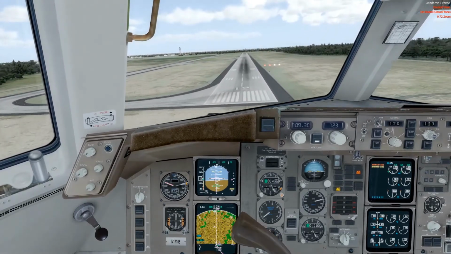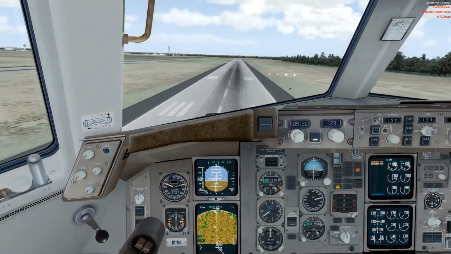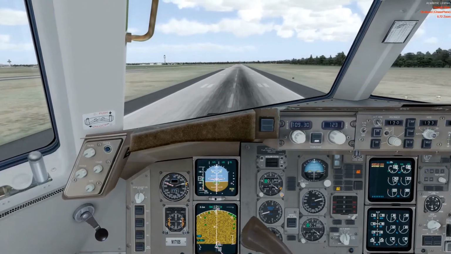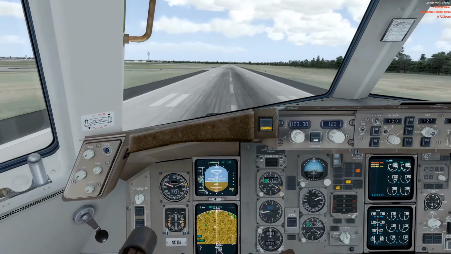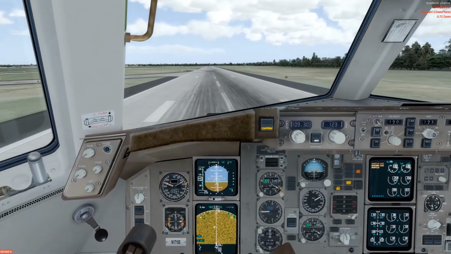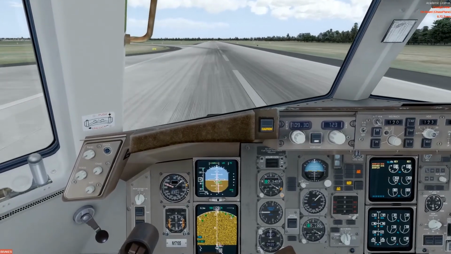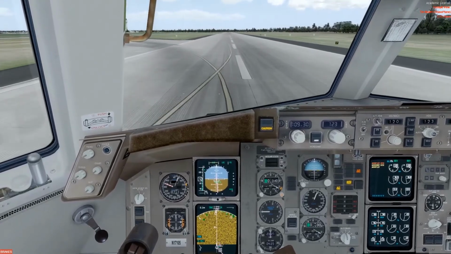100. 50. 40. 30. 20. 10. Reverse thrust.